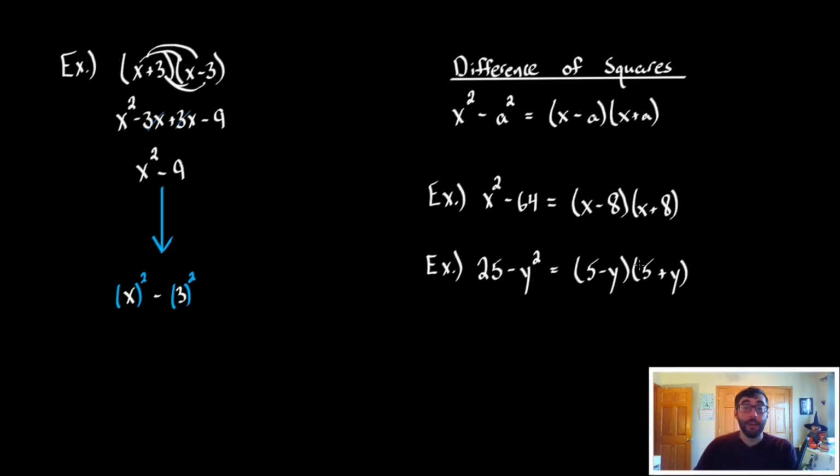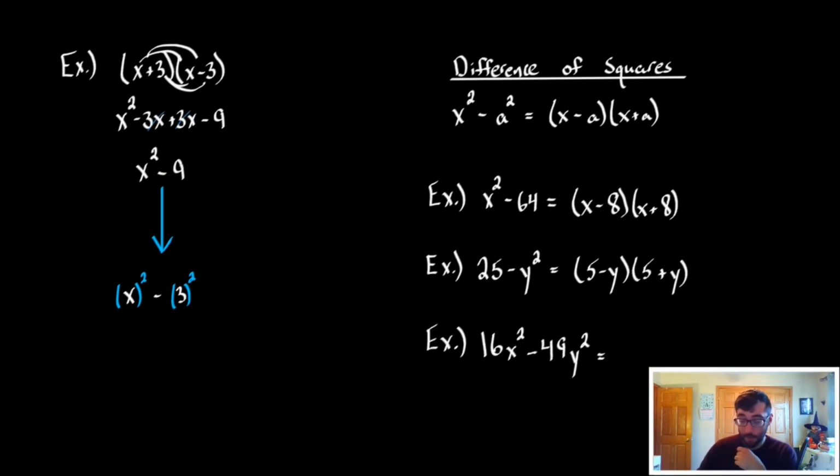It does not matter what order. Now, remember, the first step is always to check for a greatest common factor. So if there was a greatest common factor here, I would want to check for that first, okay? Then we can try to use difference of squares. It's not always going to work. It's only when we are subtracting two perfect squares. So if this was like x squared minus 30, I wouldn't be able to do anything because x squared is a perfect square, but 30 is not. So it's only if everything is a perfect square.